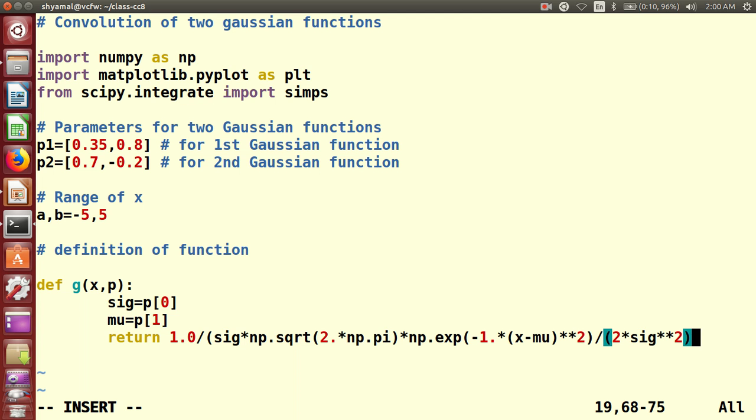Complete. So this is the definition of the Gaussian function.